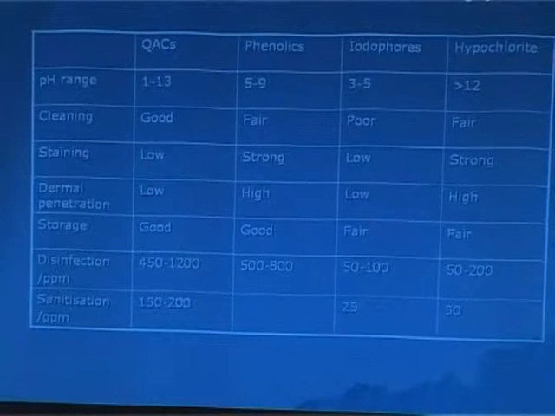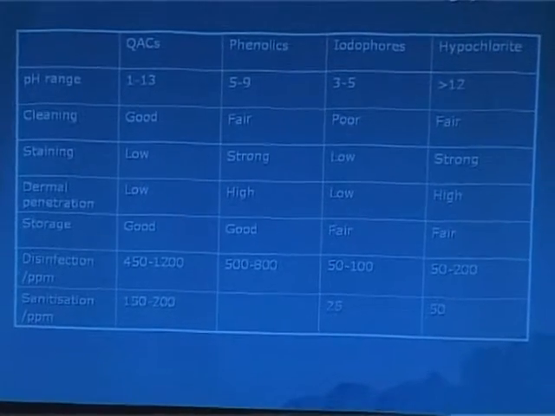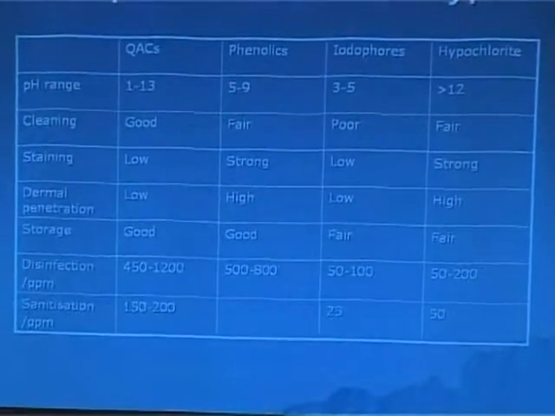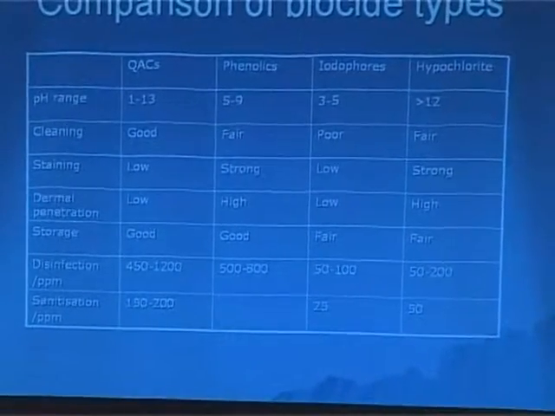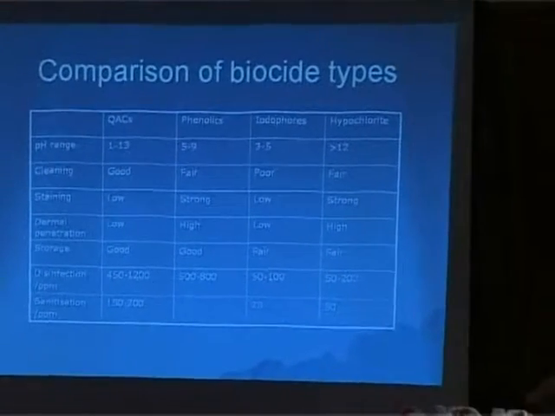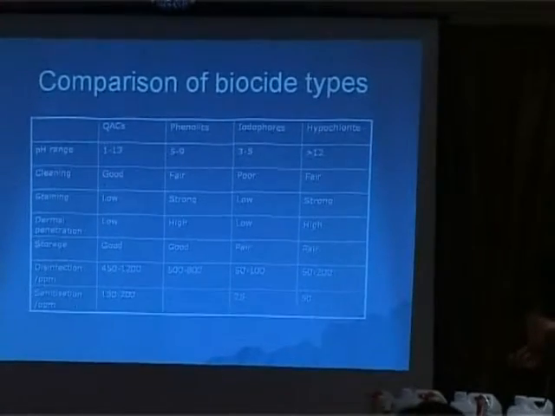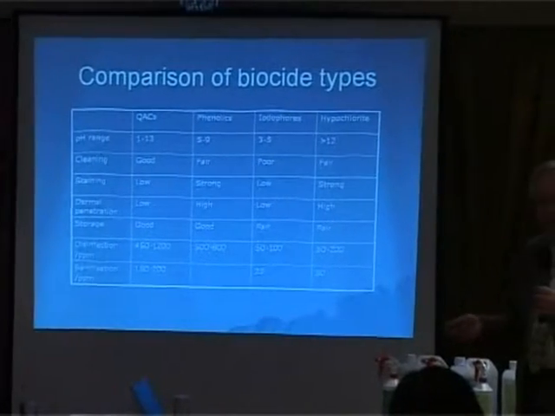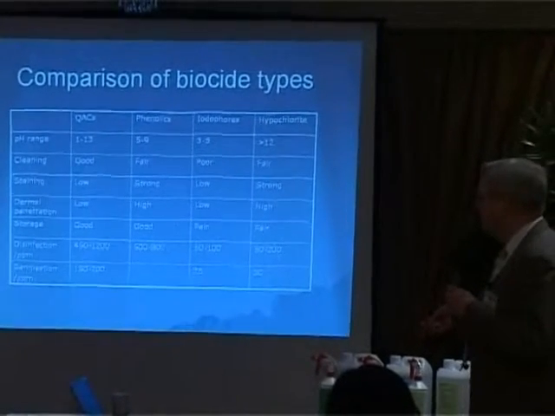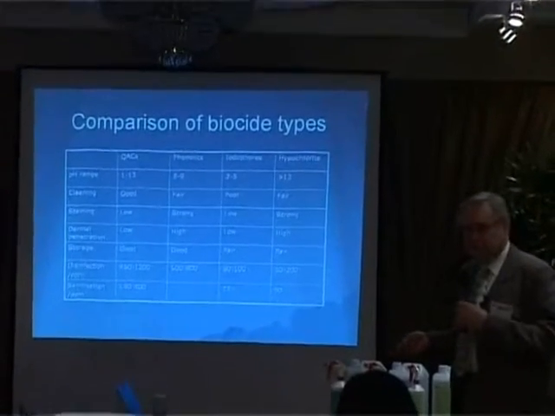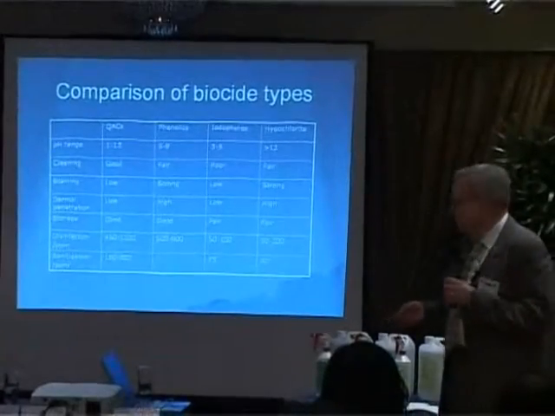They're also low staining. Go and wash your hands with phenolics and you can smell the phenol for quite a long time. They do hang around, and then if you go along and get hold of some food or something like that, you transfer that odour to the food. Dermal penetration is low, so in other words it doesn't go into your skin, doesn't last there for a long time, and from the commercial point of view, very, very good storage conditions. It lasts for a long time.